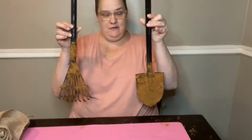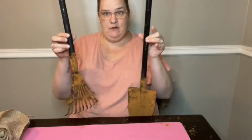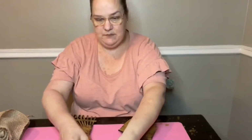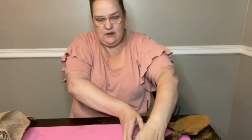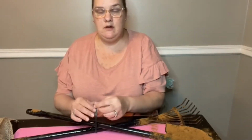These are the little yard tools that I've been working on today. I just spray painted them black and then sprinkled cinnamon on them to give them that rusty look. I'm just going to crisscross them. So just cross them however you want them crossed, wherever you want them crossed.